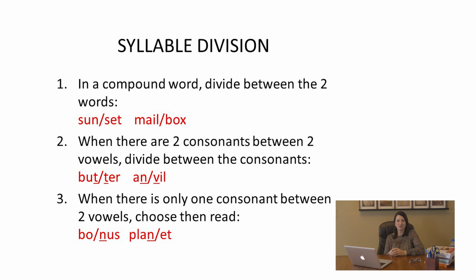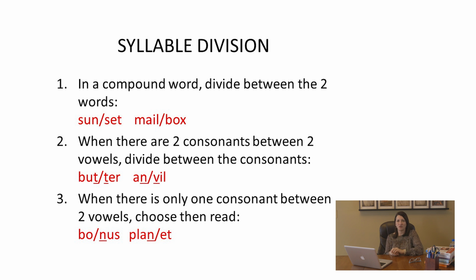Let's try it one way first, and if that doesn't sound like a real word, let's go the other way. So if bonus and planet were to be divided incorrectly, the resulting syllable types would have us read them incorrectly. It's important to understand one of the beautiful things of syllable types. Most students, if they were to have read bonus incorrectly, might immediately say, oh, I heard it, it was bonus. The two are close approximations to each other, so the student's likely going to correct it as they're trying it the wrong way.